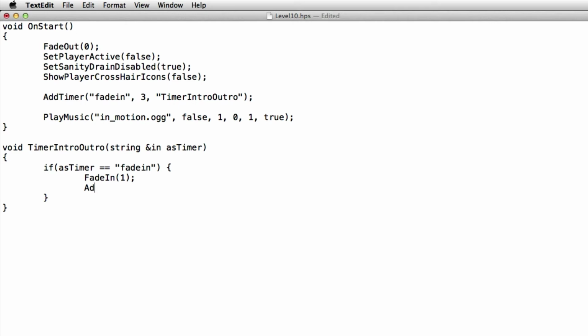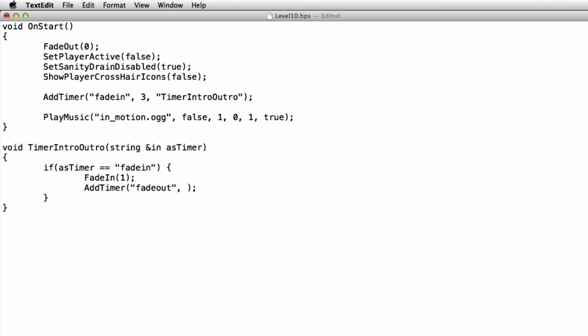So we want to add timer, and this timer is going to determine how long you're going to look at this image. So the first one, again, the first parameter is the name of the timer. You want the name of the timer to be fade out, and that will execute another function that's going to be basically the same, except it's going to be fade out and it's going to do different things, but it's going to be within the same name.